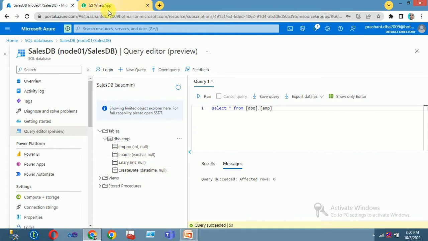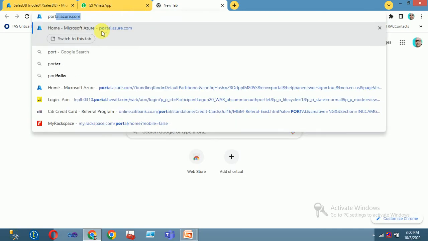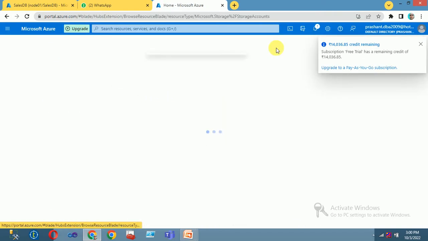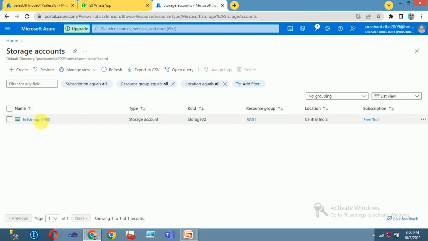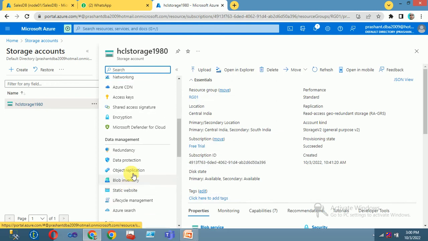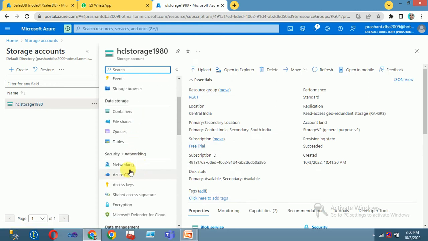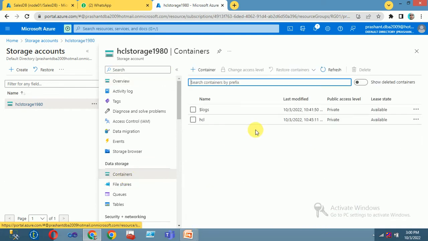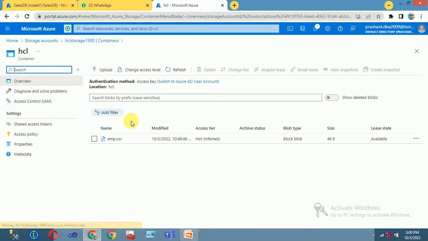So basically, let me open another tab so that I can show you the source and target both at the same time. In the storage account, you have to click here. In this storage account, I have one container, which I already created. So click on the container. In this one, we got one CSV I created.